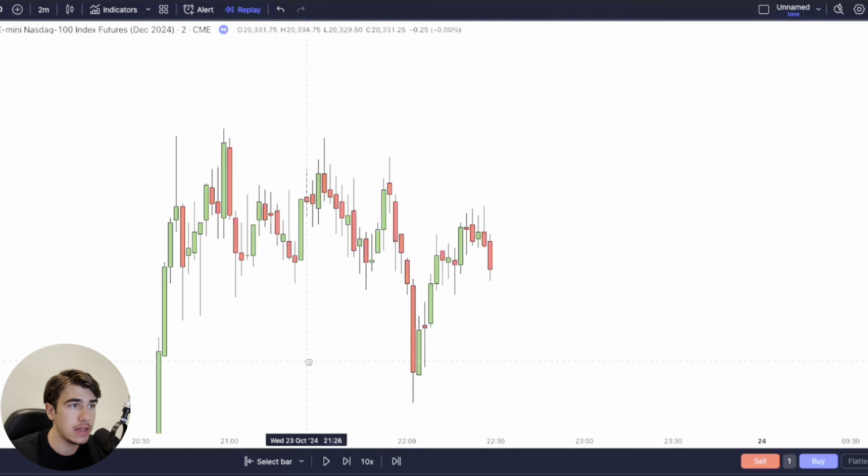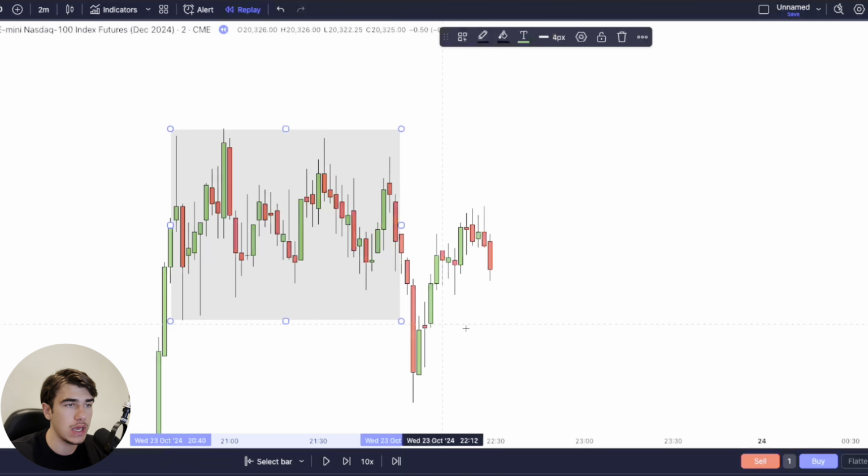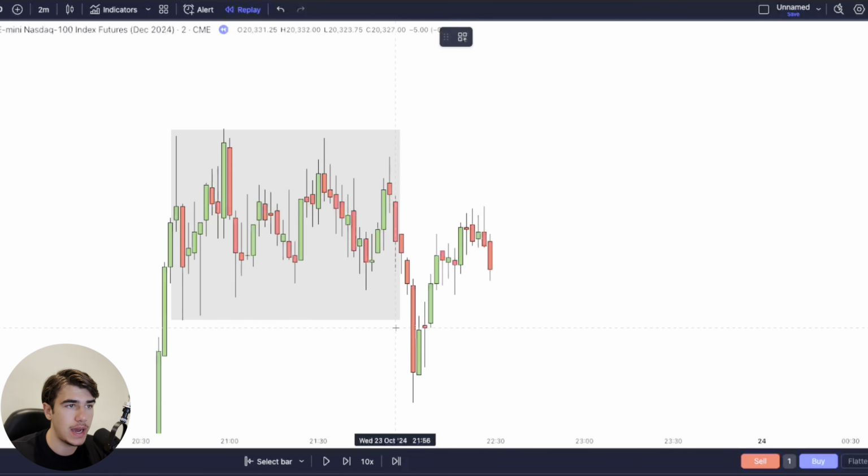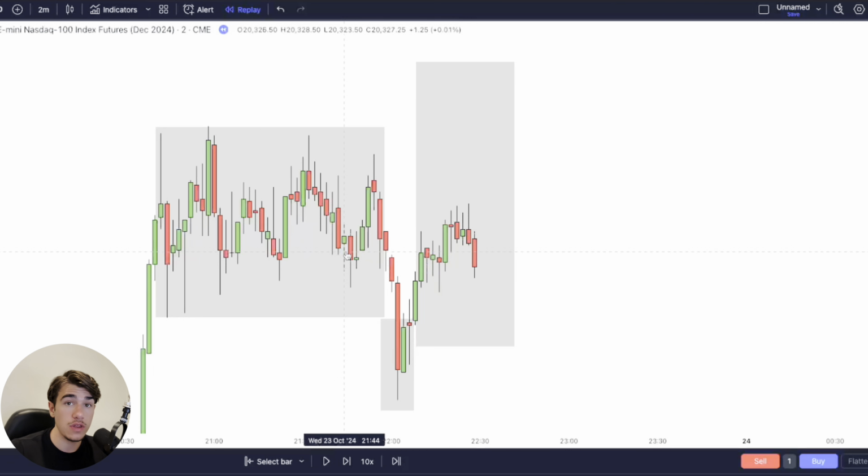So what I immediately see when I look at this chart is the power of 3 that is currently playing out. Now, the power of 3 is the accumulation followed by the manipulation and then the distribution. So this is exactly what I would anticipate the market to do. And what I mean by that is we have the first stage of the power of 3, which is the accumulation. We have the second stage, which is the manipulation. Then we have the third and final stage, which is called the distribution.